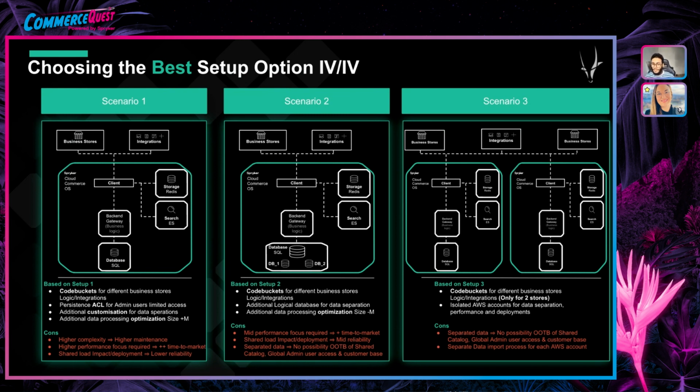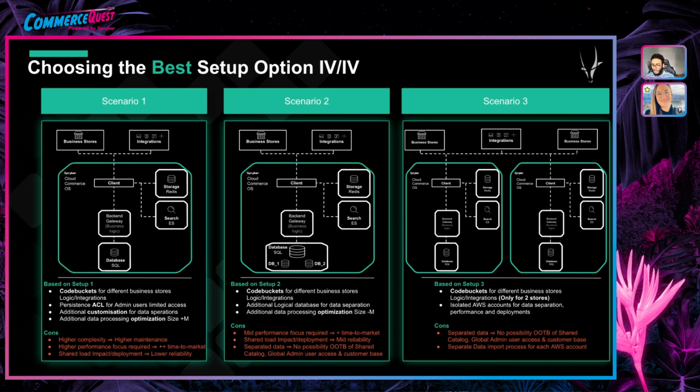I would say to some extent, it would be a little bit more manageable because the throughput for each one of these databases would be directed to the specific business store in this case for these 2 databases. So it would be less focused, but not minimum, but still less than the first option. So the cons need performance focus, not full, not higher, but mid.